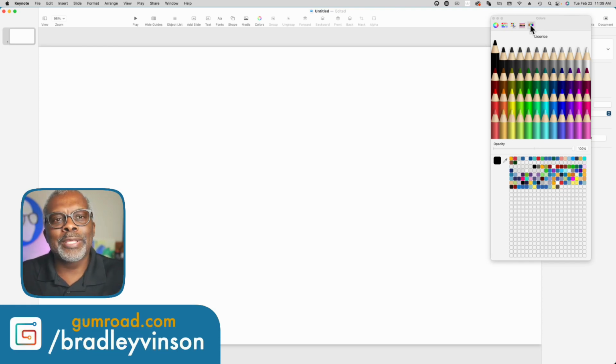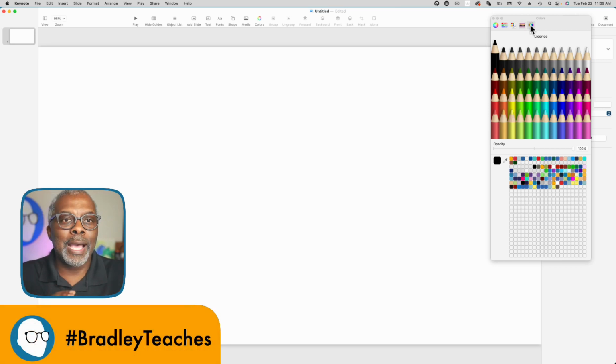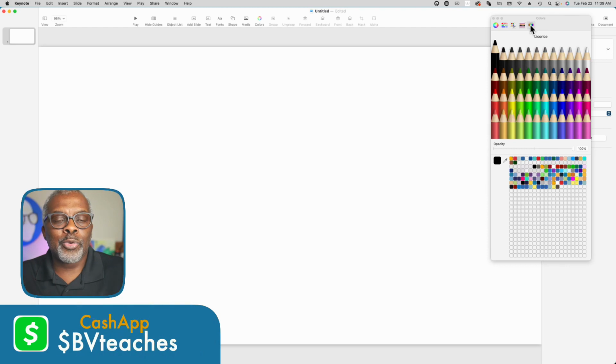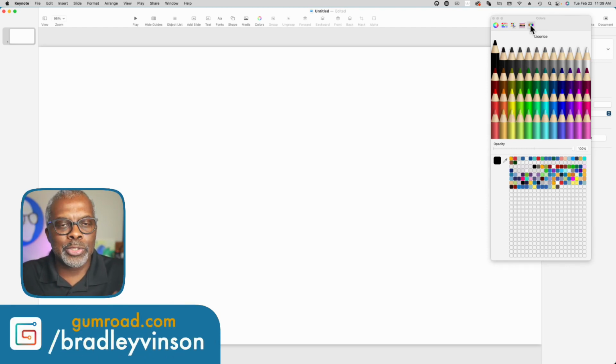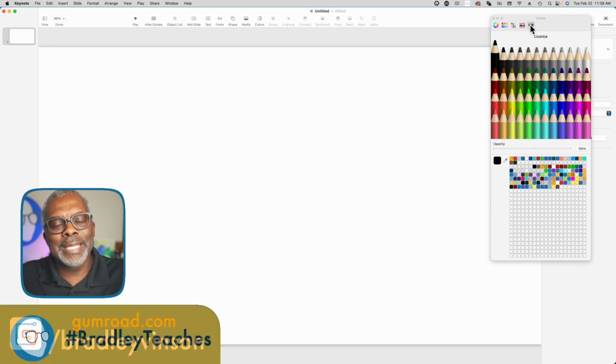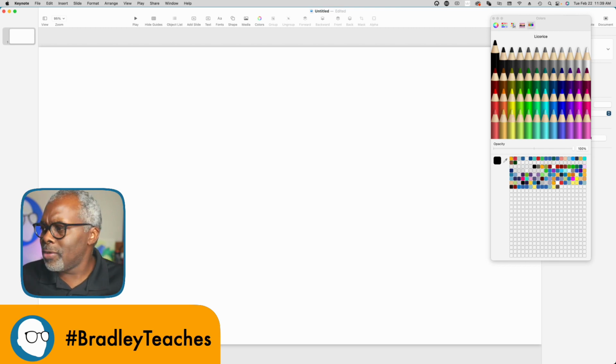Well, the easiest way that I've found to add your brand colors is if you already have your color palette set up that you've created in another app, do a screen capture of those colors or bring in your logo that has those colors in it. Save that graphic, and now we're going to drag it into Keynote. So I have an old color palette here that I'm going to drag in from my desktop.